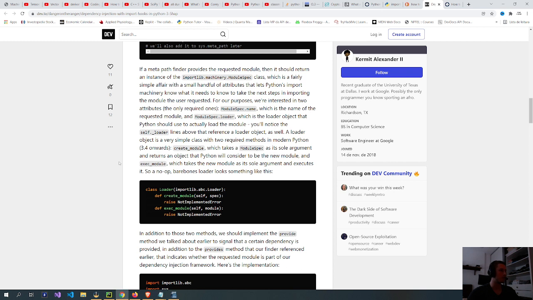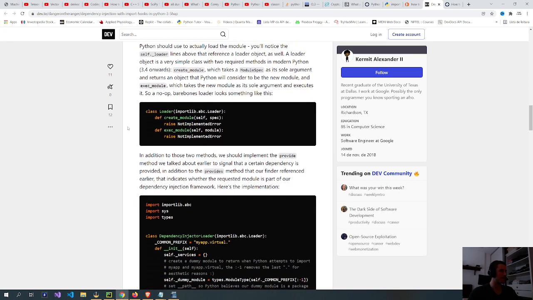So a no-op bare-bones loader looks something like this. class Loader, taking importlib.abc.Loader as an argument. def create_module(self, spec): raise NotImplementedError, and then exec_module(self, module).